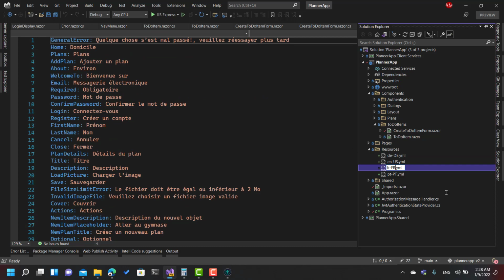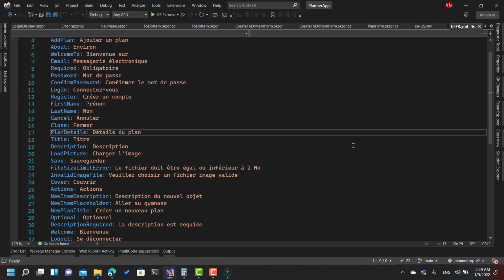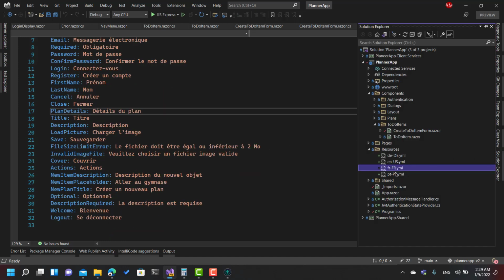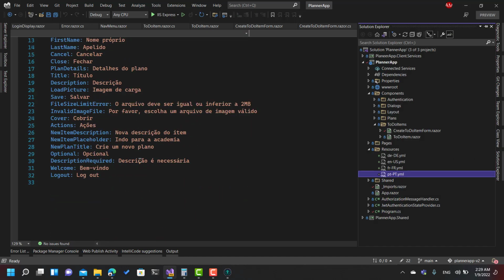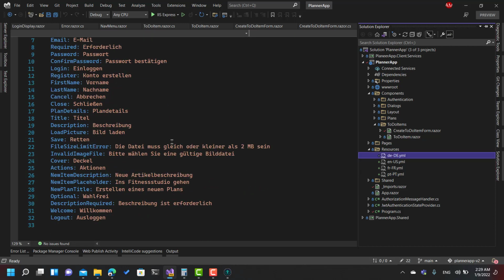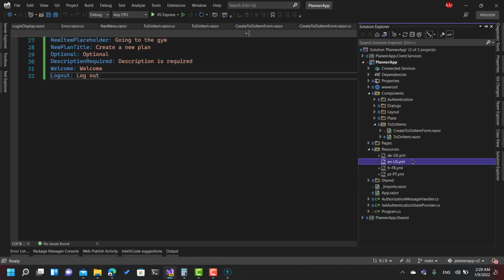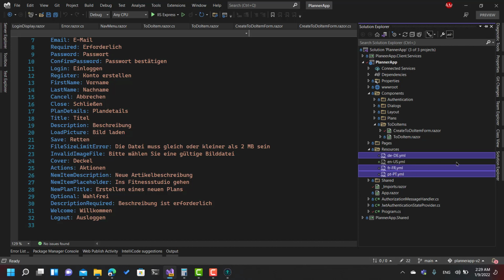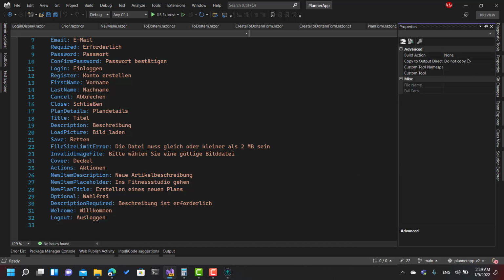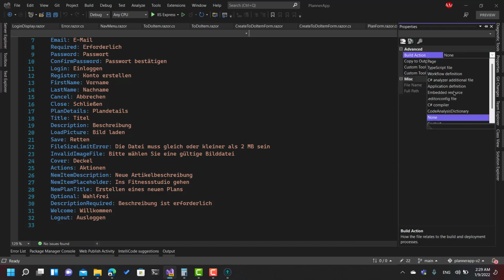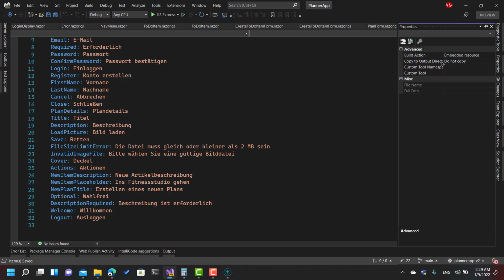Cool. So this is the French content, this is the Portuguese content, this is the German content, and this is the English content. That's very easy. Make sure also to have those as embedded resources. Let's hit save. So that's cool.